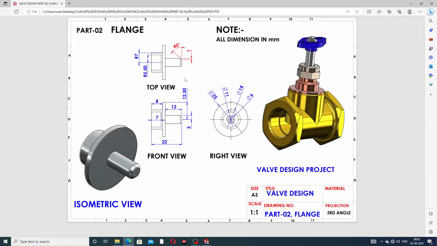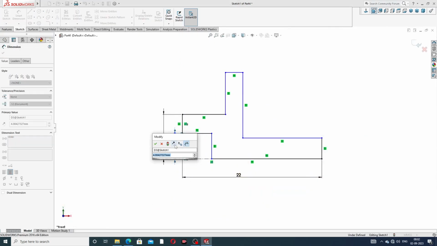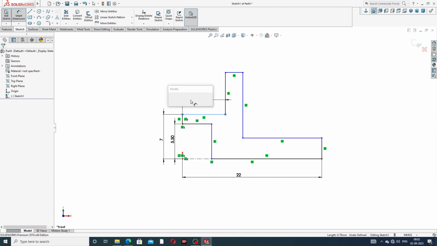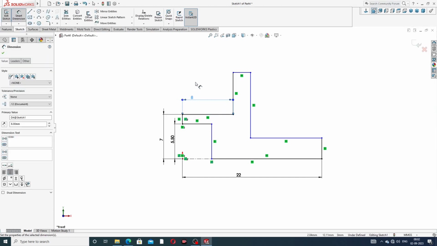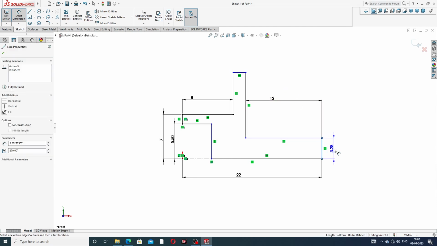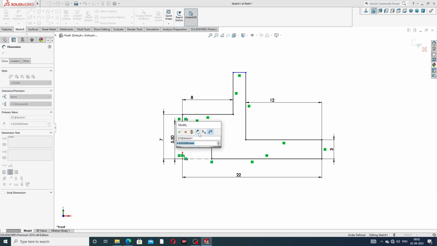Next, use 5.5 millimeter, and this is 8 millimeter, and this distance is 5.5 millimeter. This distance is 8 millimeter, and this distance is 12 millimeter. This is 3 millimeter, and this distance is 7 millimeter.